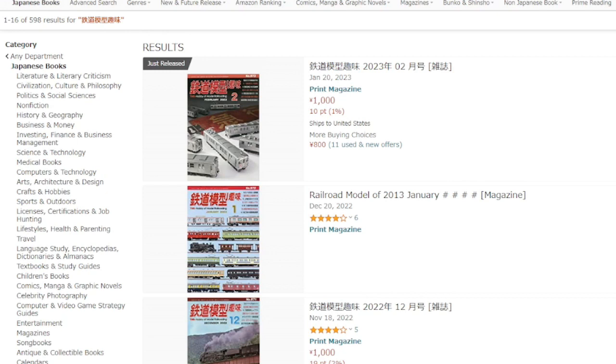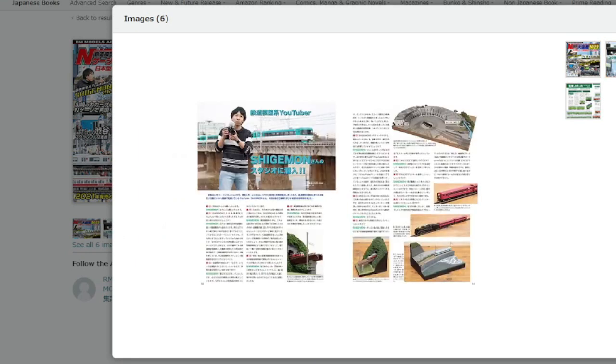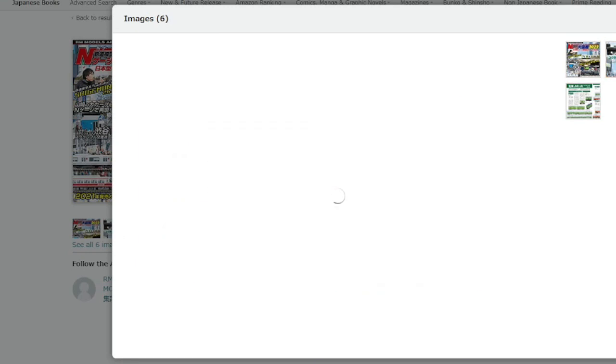It's definitely popular. But what's interesting is that in 1978, they started a supplementary edition of the magazine called Play Model, and it was focused on young people who are into N-gauge railway models. Sure enough, after publishing 12 issues, they created N-Gauge magazine in 1984. So let's go to that. You'll notice here these mooks released by them. This one really is what I recommend for people who are living outside of Japan.